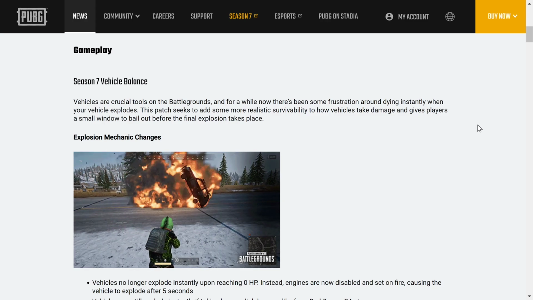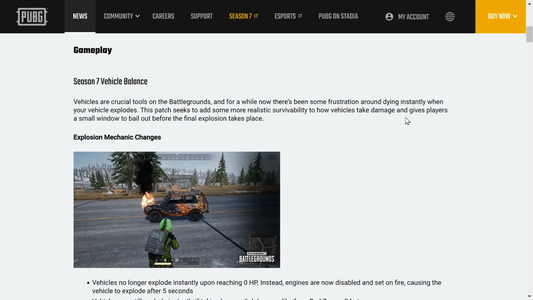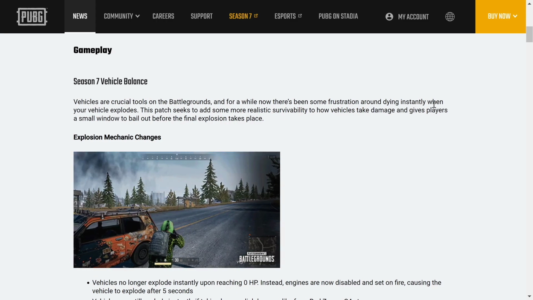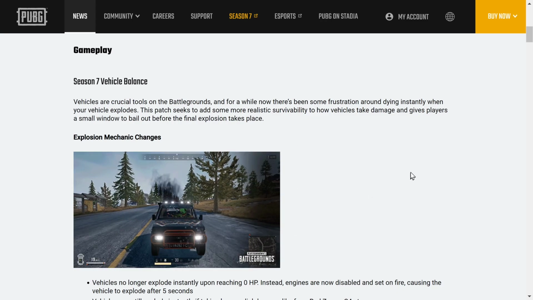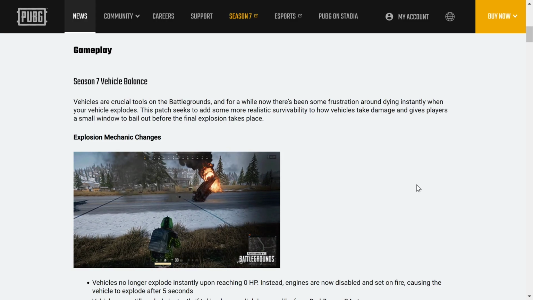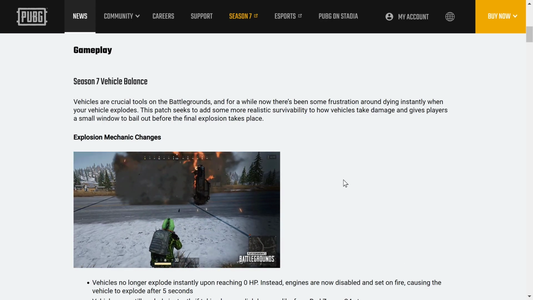So the first major thing that they're doing is the vehicle rebalance. One of the most frustrating things is when you're driving in a vehicle, if it gets blown up, you're instantly dead. Sometimes the entire squad is instantly dead, and it's just a bit like meh. Whereas what they're doing now is they've got this explosion mechanic. So when the vehicle health hits zero, the engine will go off, and you've got 5 seconds basically to get out of the car to survive, which is just far more realistic, and it does give you a bit of a chance, which is good.